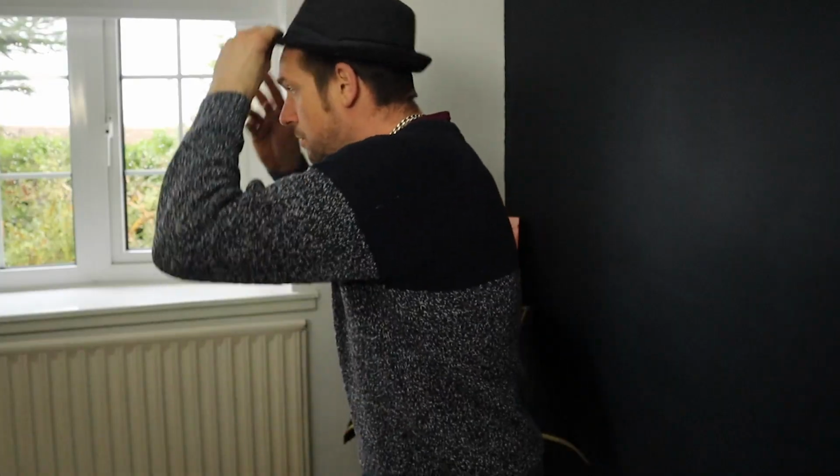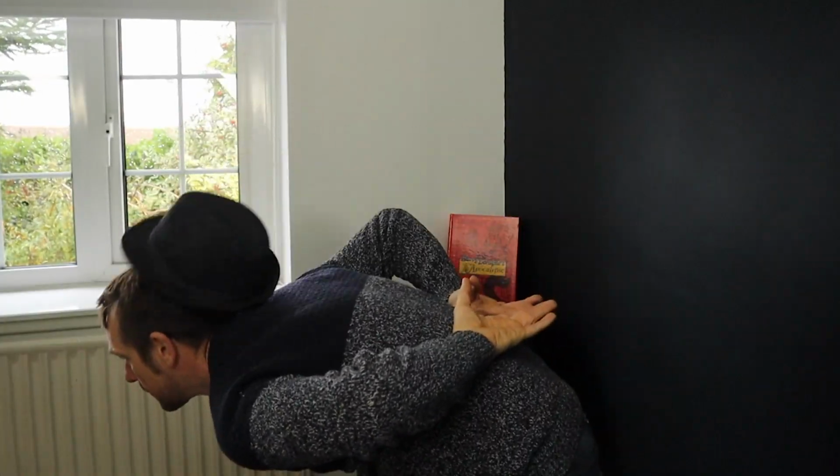Occasionally a little gem will come my way from these books, and I think personally that is one of them. That's actually called Invisible Hole by Yoshio Hirose. I think that's his name. And that is on page 1038. I do believe now it's time for a little hat trick.